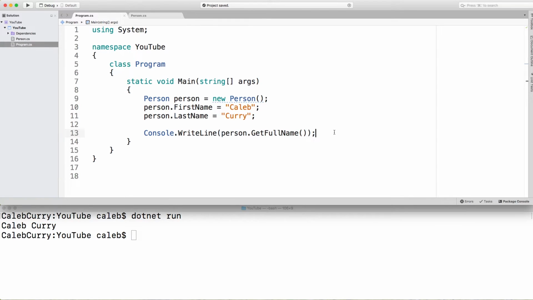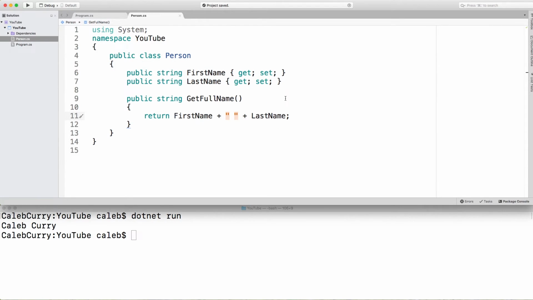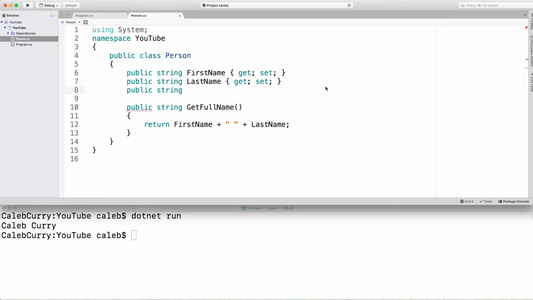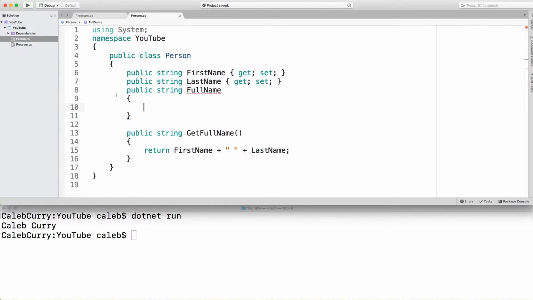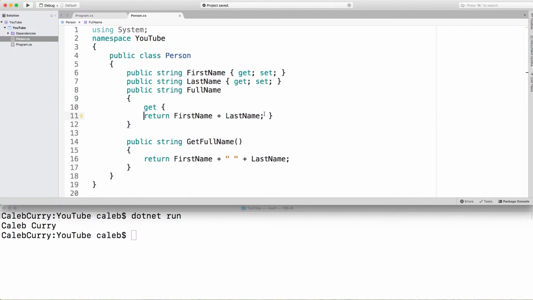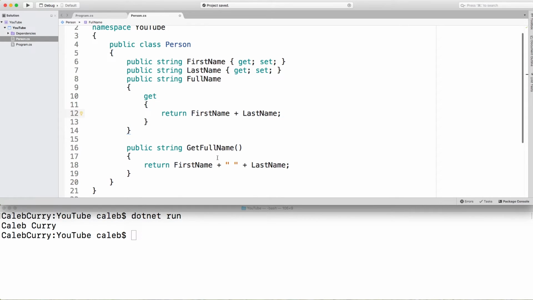So another thing to know is that properties and methods can kind of do the same thing. It's kind of a general rule that properties usually just store a value and methods do something, but it's not always entirely true. For example, we can customize properties to do different things. Here's an example. We're going to create a property and we're going to call it full name. And we're going to expand this a little bit. So we're going to actually put the curly braces down on the bottom, and we're going to say get with its own set of curly braces. And what this is going to do is it's going to return first name plus last name, like so. And then we need a semicolon inside of here. So it kind of looks like this here. So what we're doing is basically creating a property that mimics the method we just created down here. So let's try this one out and see if it works the same way.